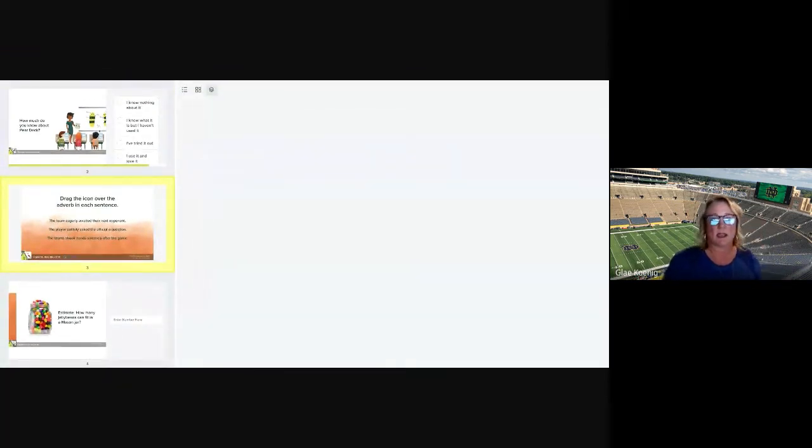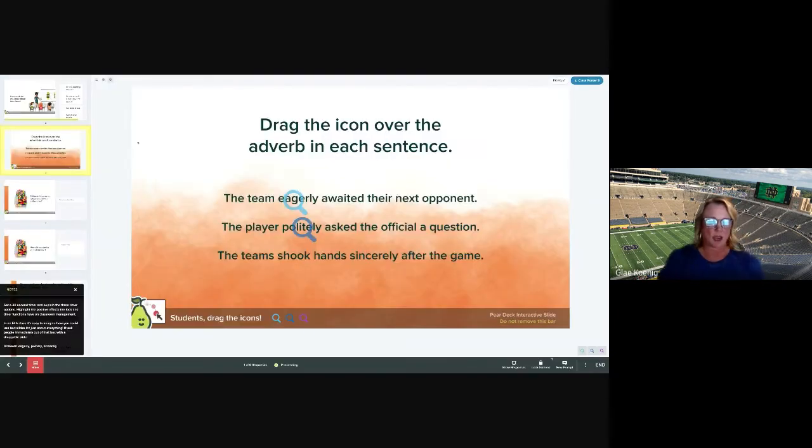Okay. And again, if you have questions, all right, this one is a nice draggable piece. So I used to teach first grade, and one of the great things I did was utilizing this one. I would give images to the kids, and it would allow them to drag. The other great thing about these icons is they can be changed. So if you want to be thematic and choose something, an arrow, anything, Pear Deck does give you the ability to make those changes. But you can also see this is a great tool that can be used in high school also, for an English lesson, any of those things.